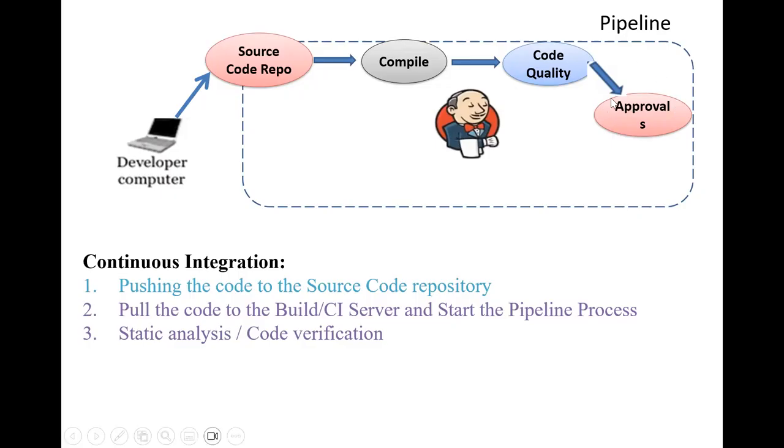But this code quality check, what do we call it in the process model? It is static analysis. Keep that word in mind: static analysis. Static analysis is just code scanning. Suppose whenever we enter a mall, security does a scan to verify. That is just a high-level scan. In the same way, whatever code has been updated here, the code scanning will be done. That is what we call static analysis.